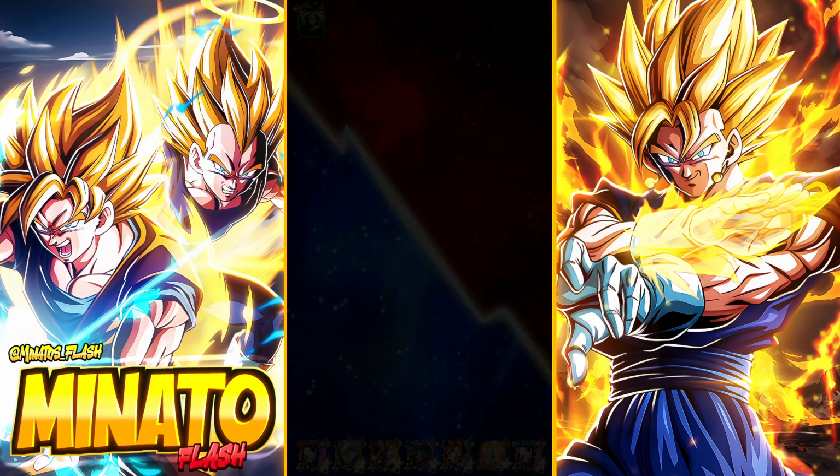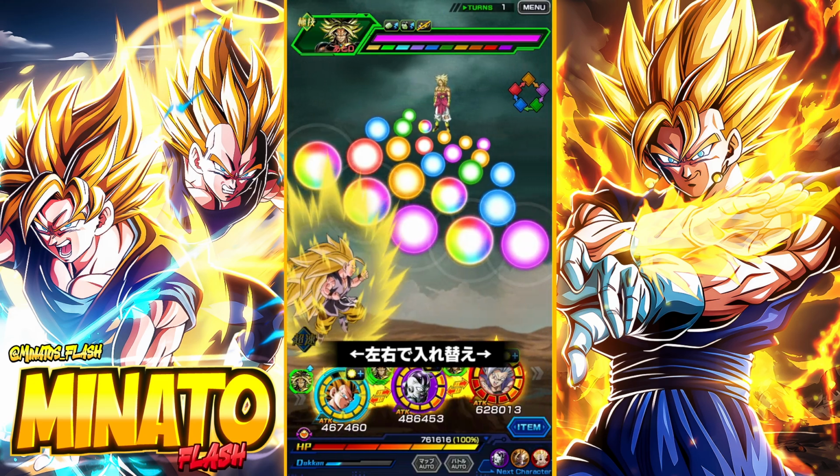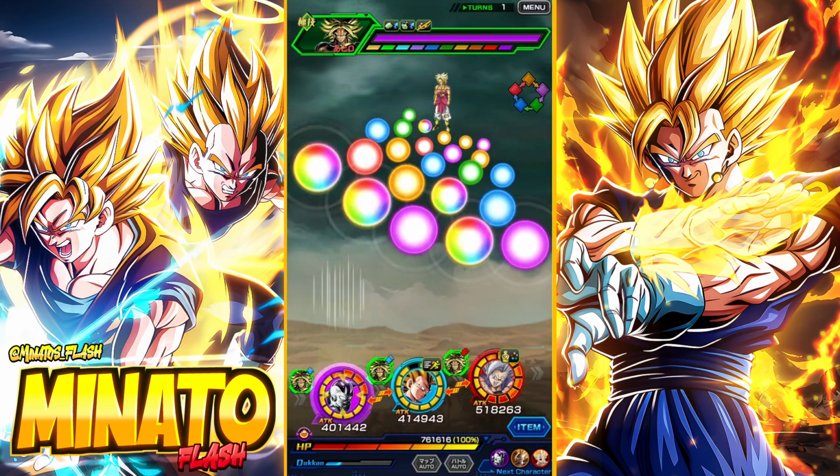So UI Goku's coming to this spot. I actually think I'm going to push... Well, what if I put Frieza on slot here?